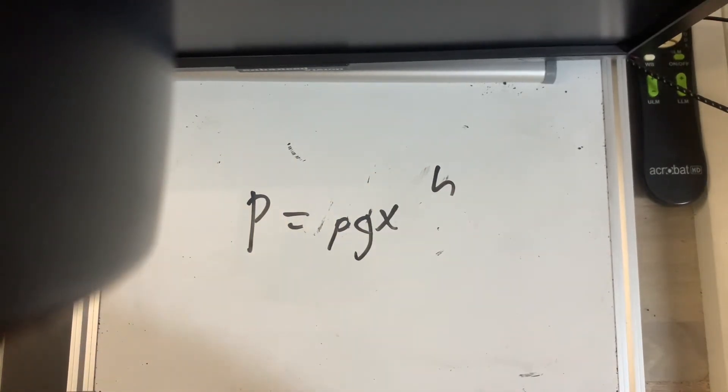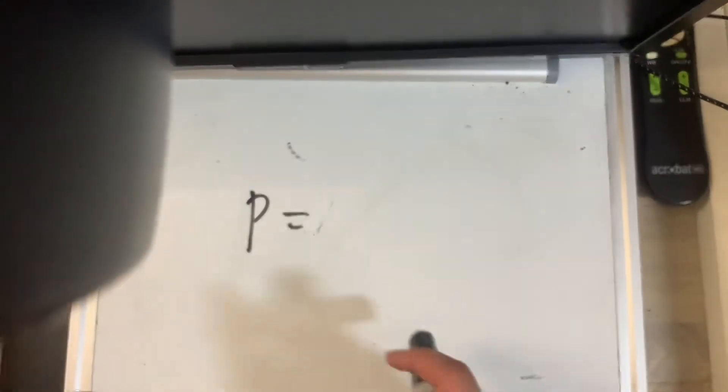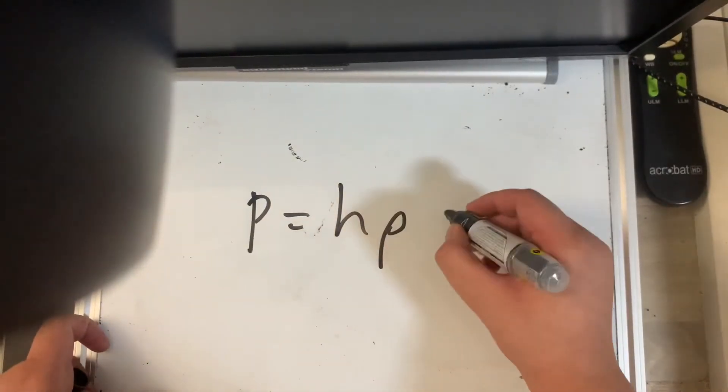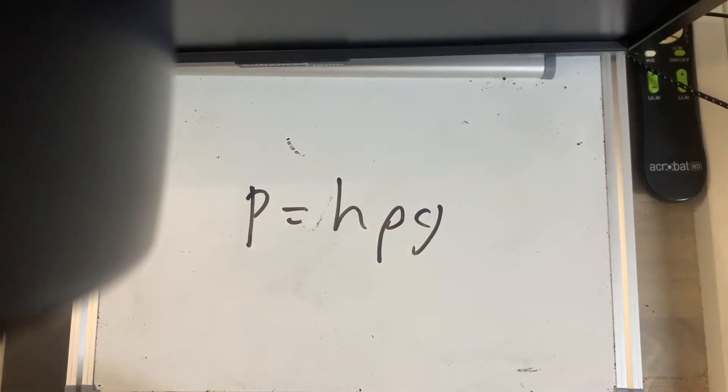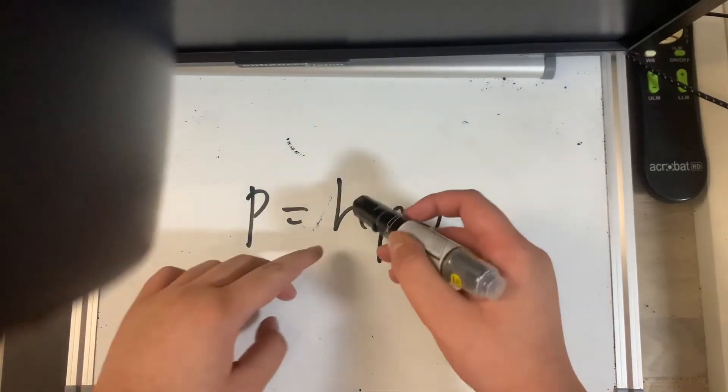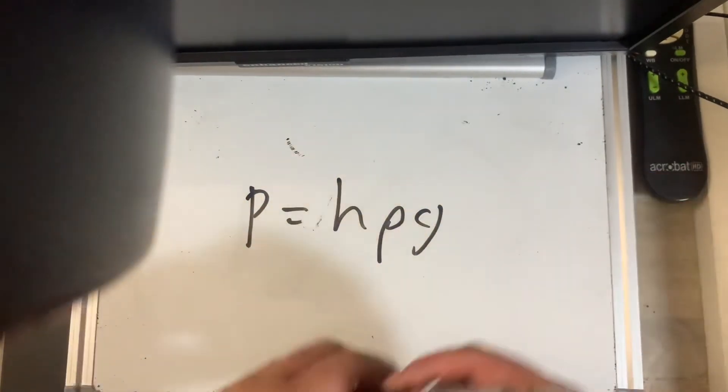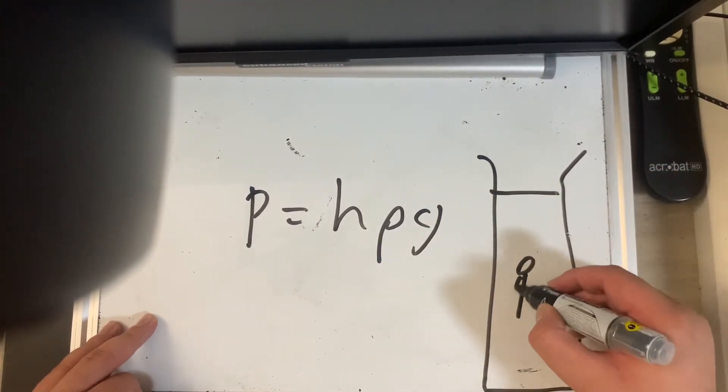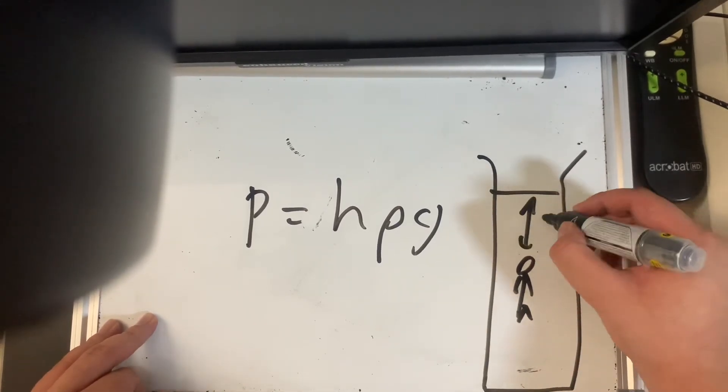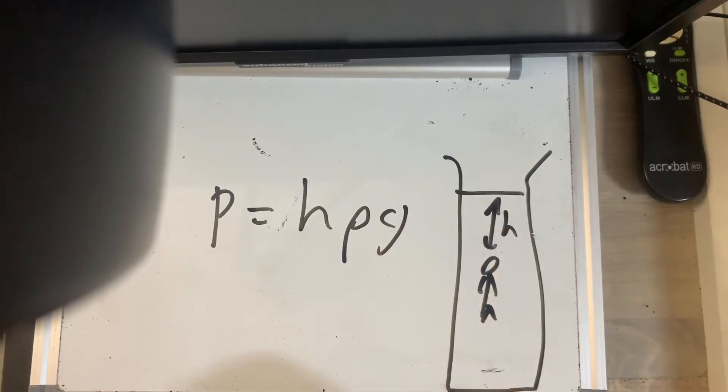Alright. So we can rearrange this to make it one short formula, H rho G. There. This is the formula for liquid pressure. There. Pretty simple, right? We can apply this because we can easily measure height. Once this man was submerged, I'm going to bring back the man into existence. I'm sorry. He's probably suffering in drowning misery. So we can measure height easily, and we can also measure density easily in a liquid. And, of course, gravitational acceleration of the planet. I feel like that's quite well known. It's 9.81 or 10 if you are in secondary school.